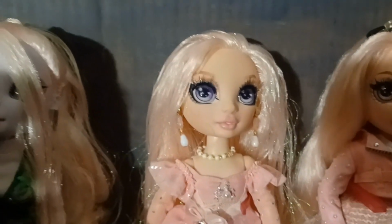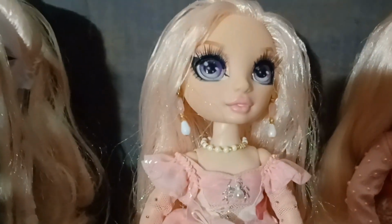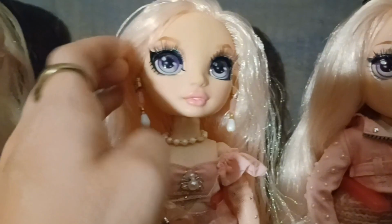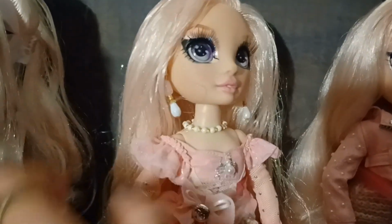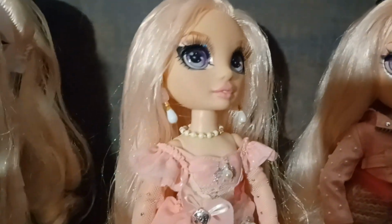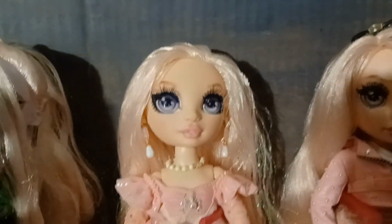I know people like to pluck out tinsel, but we are not that type of people who will pluck out tinsel just like that. Normally we just deal with it. So yeah, as this is our only Cosmo Bella, we're not gonna take her tinsel out. If we had a second one, maybe we would, but this is our first one.